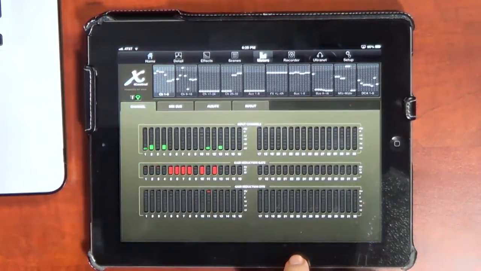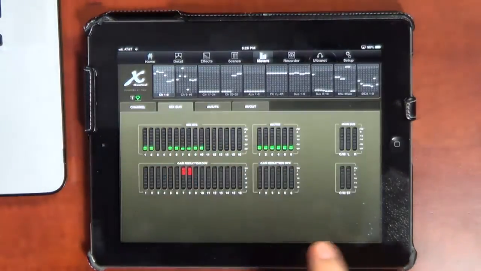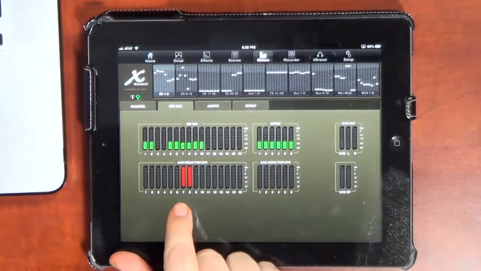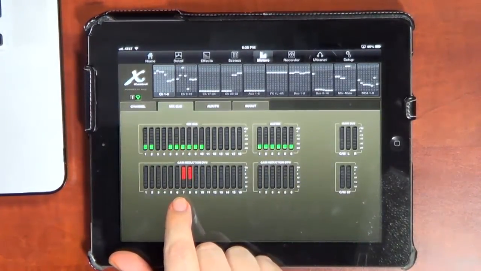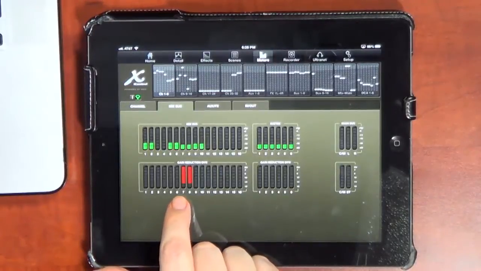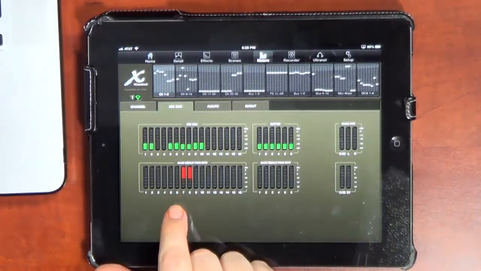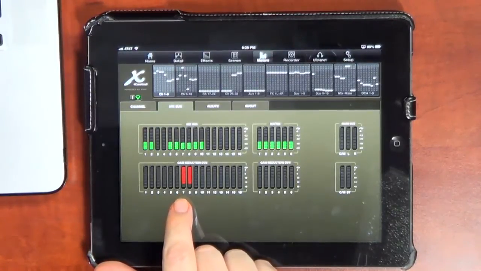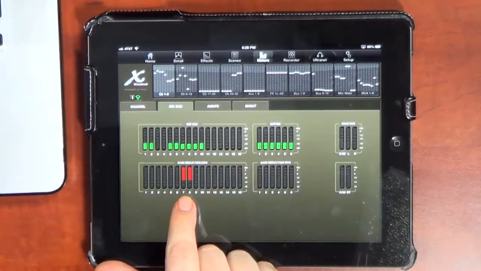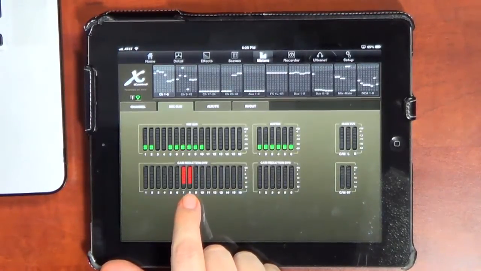And let's go over here to the mix bus. And here's where I'm doing, wow, that really needs to be adjusted, doesn't it? You see the gain reduction right here on the mix bus, and that's because the vocal mics are going into mix bus 7 and 8, and it should not be doing that much gain reduction. That's definitely an issue that needs to be looked at. So we'll have to look at that a little bit later.